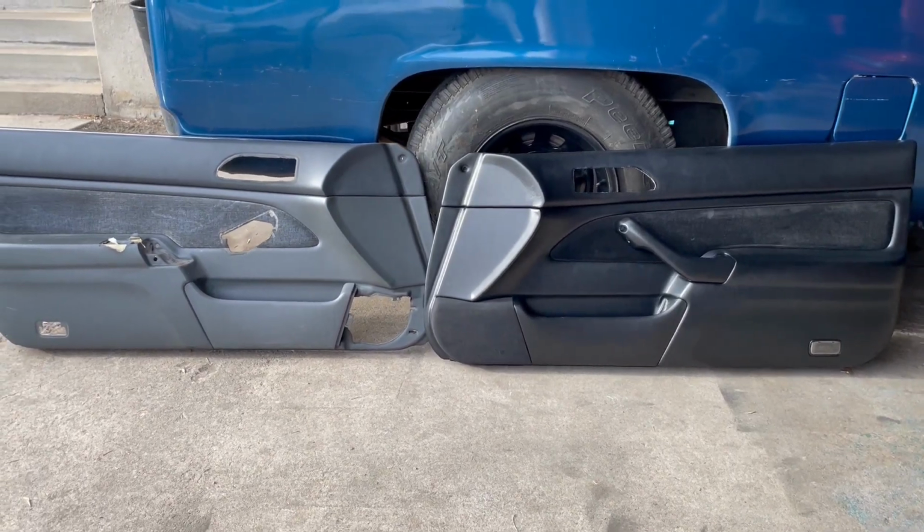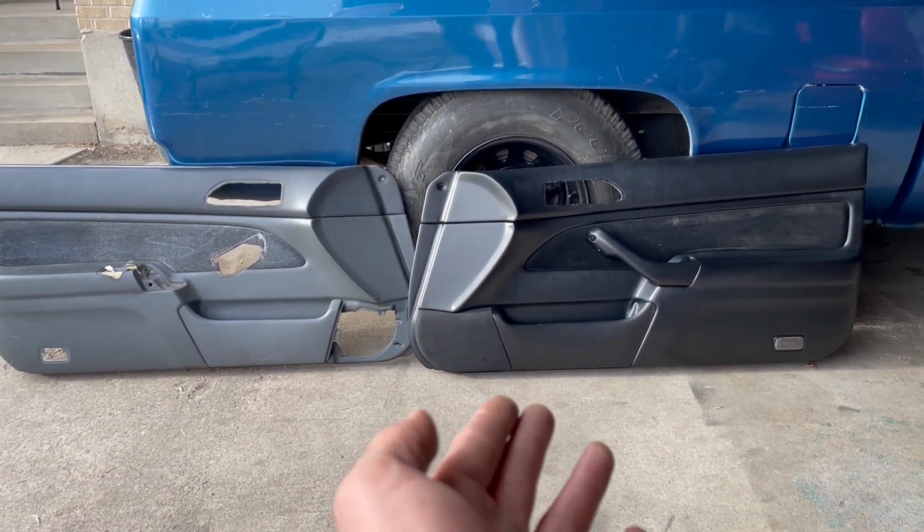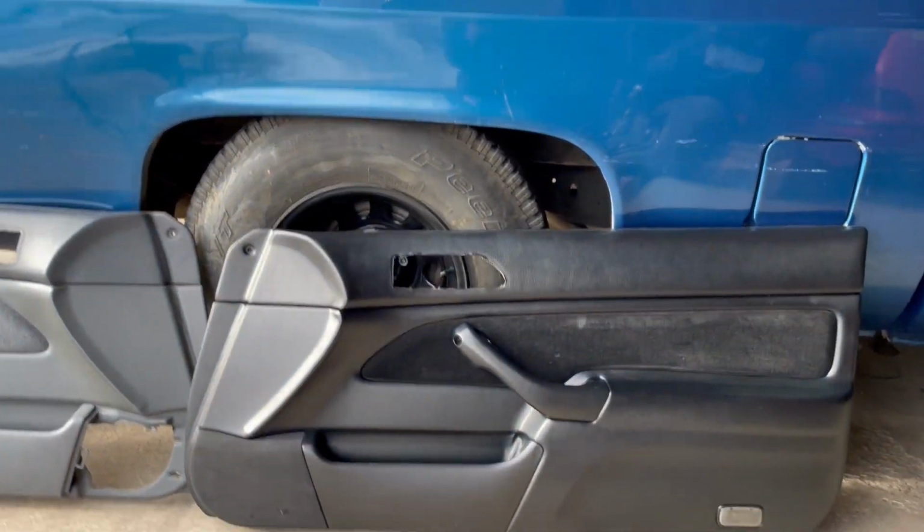Look at that side by side now. There's no comparison. That looks literally brand new. God, that looks so good.